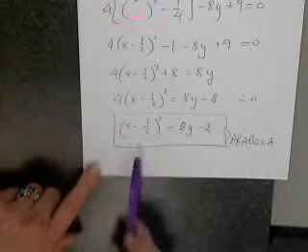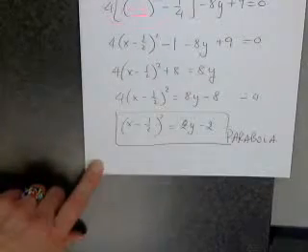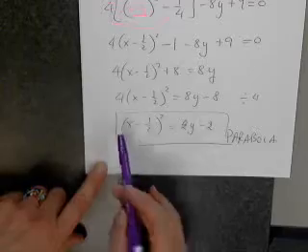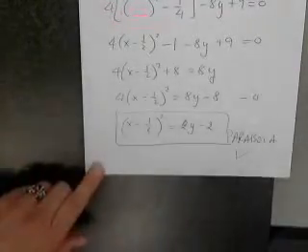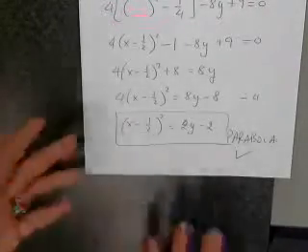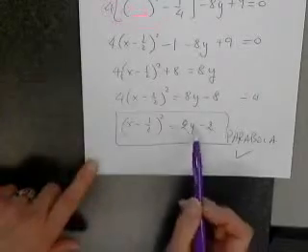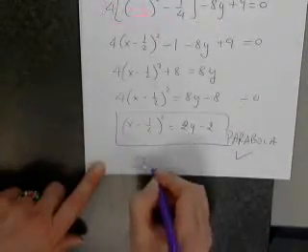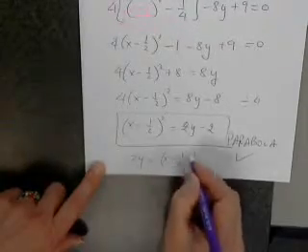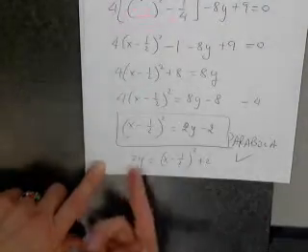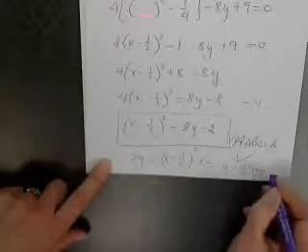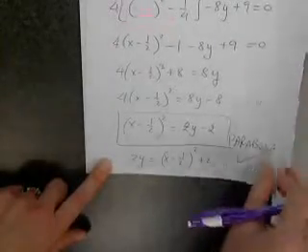However, since this is a normal parabola, before I graph it, I will solve for y. Yes, I set it up the way they wanted us to set it up. Yes, it's a parabola. I identified it. But now I will solve for y in order to graph it. So I will say 2y equals (x minus 1/2) squared plus 2, and I will divide by 2. So y equals 1/2 (x minus 1/2) squared plus 1.